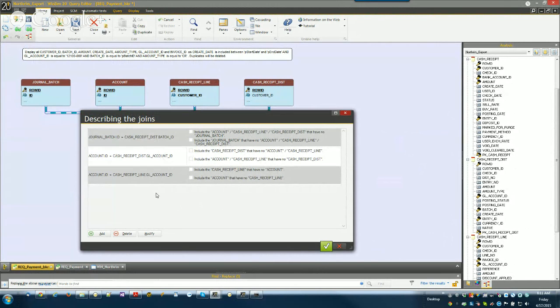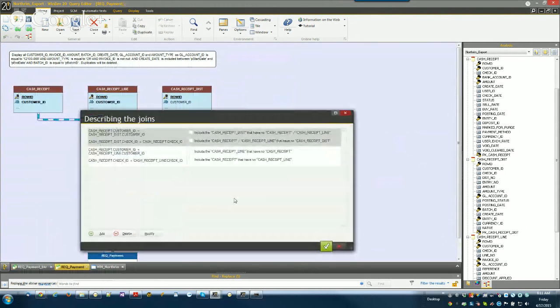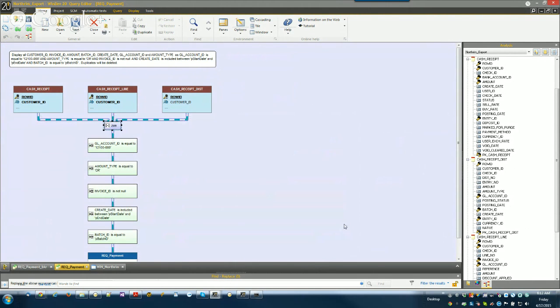So to get it to come out right, I had to delete these and manually add in the joins like this, and then that solved the problems. Now when you have two joins on the same tables, it lumps them together, but you have to delete and add them, and I would recommend saving after you put like this and this in, save it, and then come in and add the other two, or sometimes it messes up and goes back to trying to create the join itself. So anyway, that's just a heads up on what can happen.